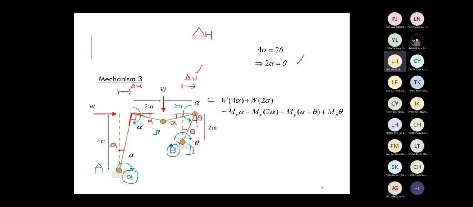Then what about point B? Point B at the middle of the beam. You can see that point B is connecting 2 members, 2 beams, right, on the left and the right. Each of them is under rotation alpha. So the total rotation at point B is equal to 2 alpha. The left beam under rotation alpha, the right beam under rotation alpha, alpha plus alpha give you 2 alpha. So the idea is quite simple. You just take a look on all the members connecting to the plastic hinge to see their rotations and then add it up together.